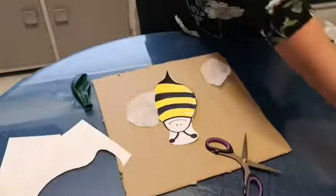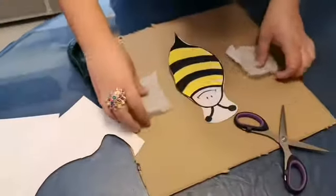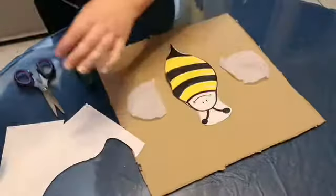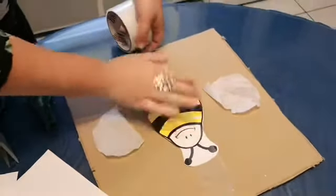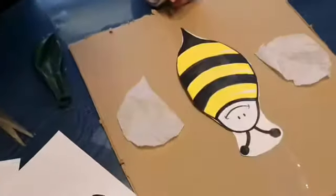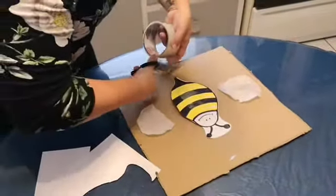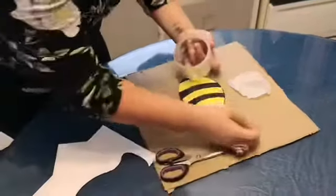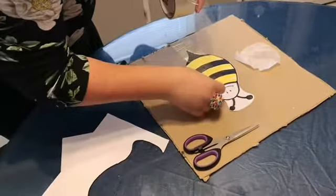Okay. I'll leave my tissue paper over here. And now this is where the fun part comes in. Sorry, scissors. We're gonna use some tape to keep my bee from flying away. So I'm gonna stick him down first. See how I'm wearing a flower ring? Wrap this around my bee. Okay, and now we're gonna use a little bit more tape to help stick on his wings.